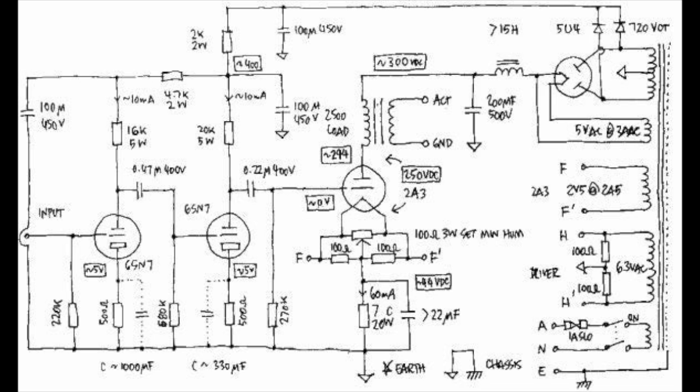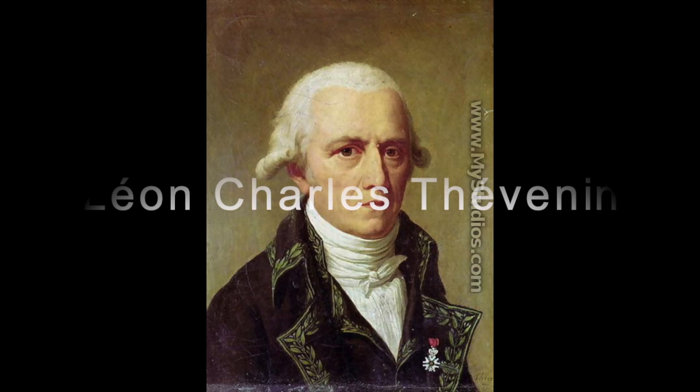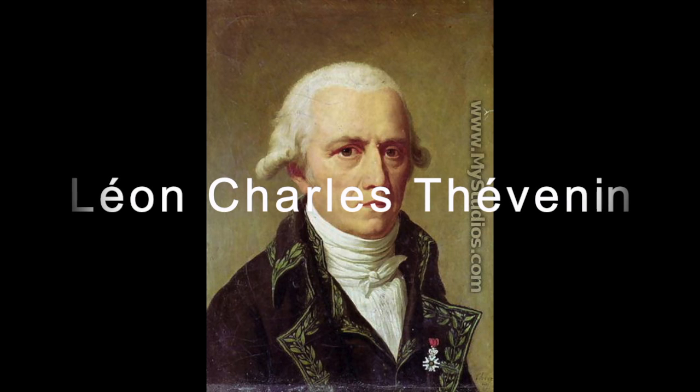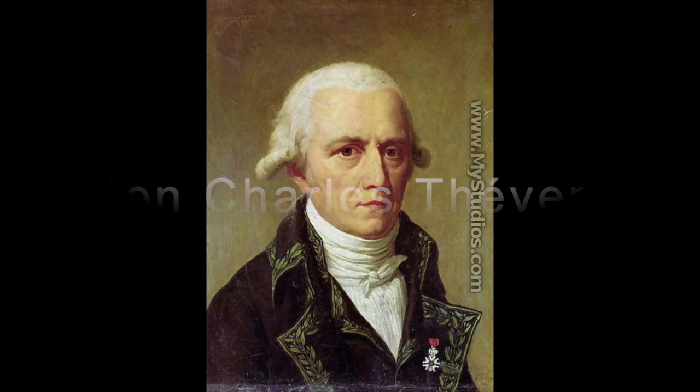As circuits become more and more complex, they become harder to visualize and perform calculations on. Leon Charles Thevenin, being an engineer, didn't like all this hard work, so he decided to make his and everyone else's lives easier. He believed that all these resistors and voltage sources could be simplified and replaced by one load resistor and one voltage source, and lucky for us, he was right.